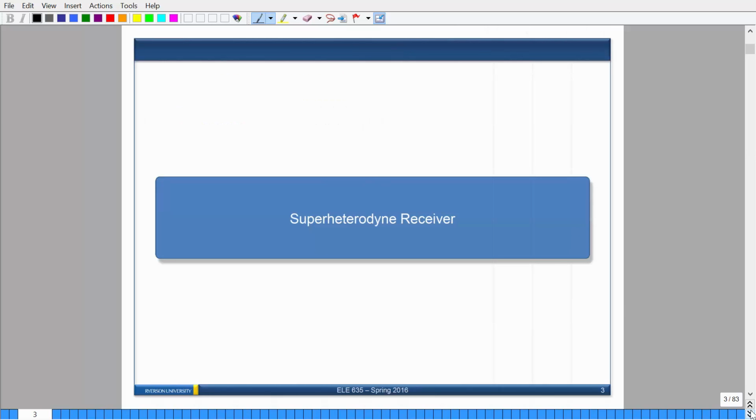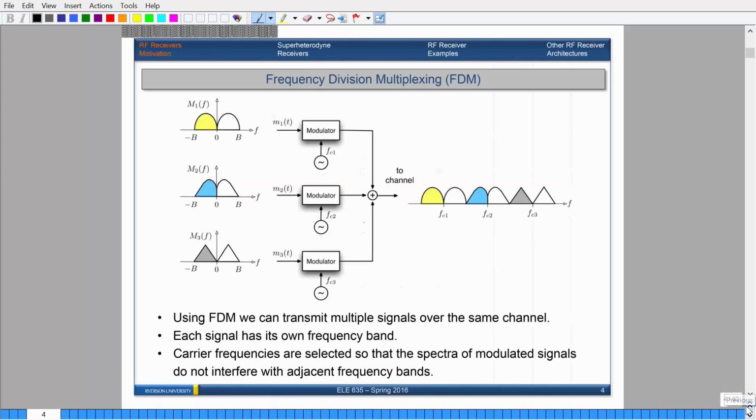Before I get into radio frequency receivers, I'm going to talk about the superheterodyne receiver now. But a topic that I'm going to talk about is what's known as frequency division multiplexing. So FDM. What exactly is that? Well, the basis is that you've got a very very large channel where you can squeeze a lot of different message signals inside the channel. So you can think of it as different AM radio stations that are broadcasting over the air. The air would be the channel, and each station has a dedicated carrier frequency that they use to transmit their signals over the air.